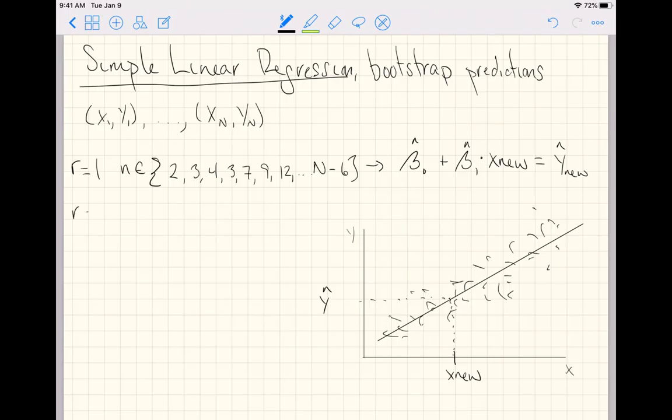On the second resample, we will get a new vector of indices from which we're going to get a new beta hat 0 plus some new beta hat 1. X nu will stay the same, but because we resampled to get different beta hat 0s and beta hat 1s, the value for y hat we get out will still be based on X nu.